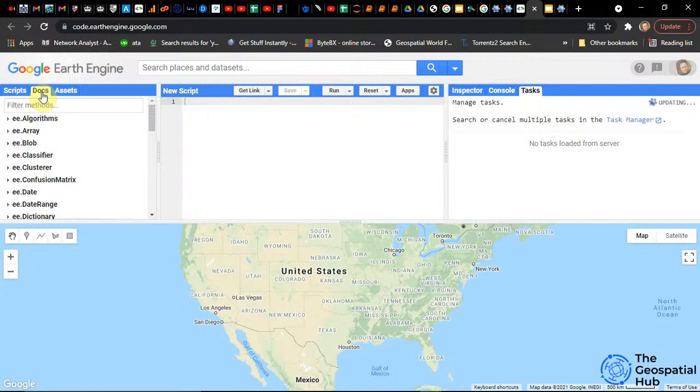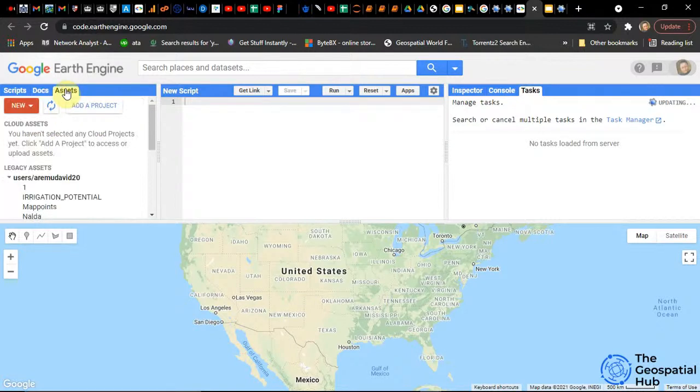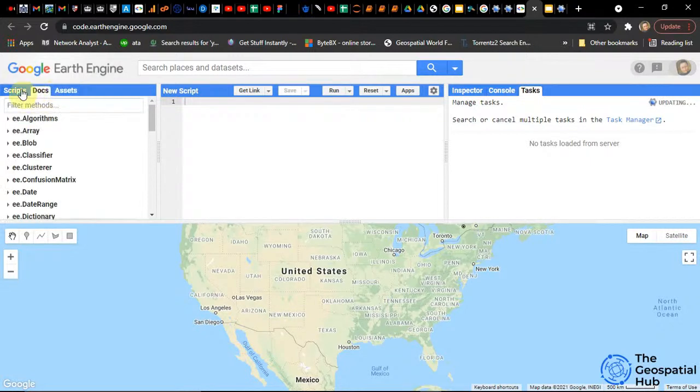Once I learned from Ujjwal Gandhi, an Indian man, and he really simplified the entire learning process for Google Earth Engine. And also we have your assets here. So assets is basically where you get to upload stuff. You get to upload your own datasets, say a shapefile of your area of interest, you can upload them and all of that. So let's just get started.